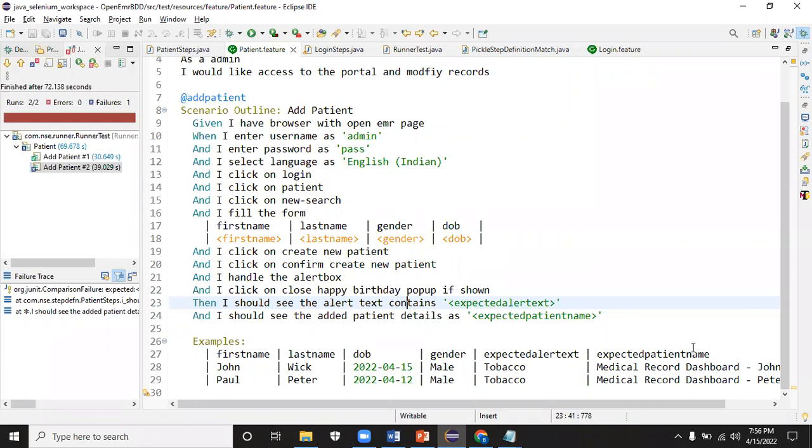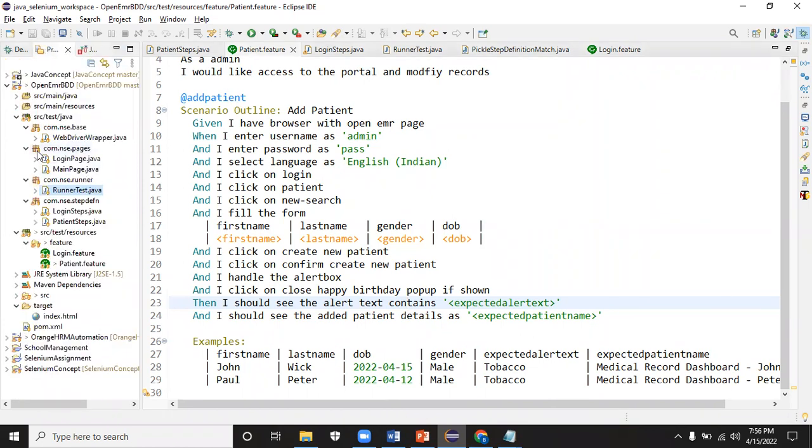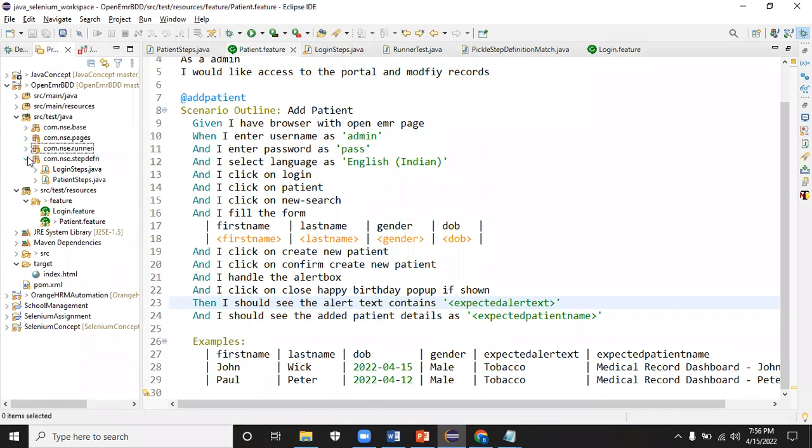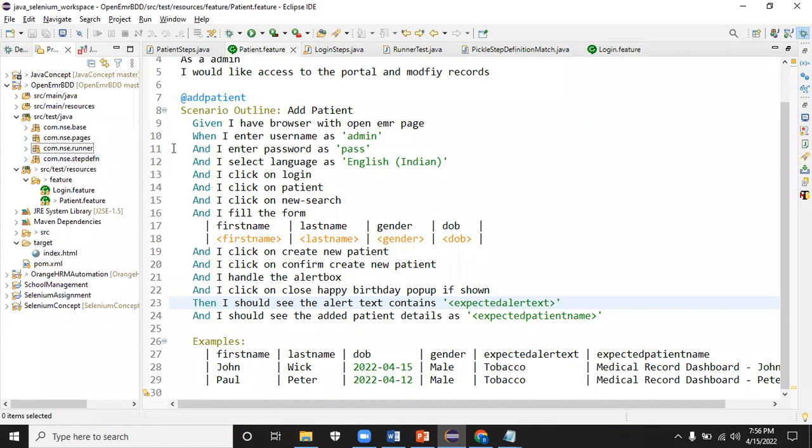Excel connectivity, already we have done the code. That Excel utils, you can add it inside this one package. You can create and add the Excel utils, and you can call the method where you will be getting it as an object array. Then you can handle it directly. Maybe I'll show that tomorrow. That is not actually a part of BDD, but that's what framework creation sometimes involves.